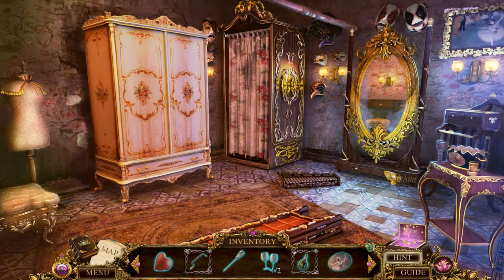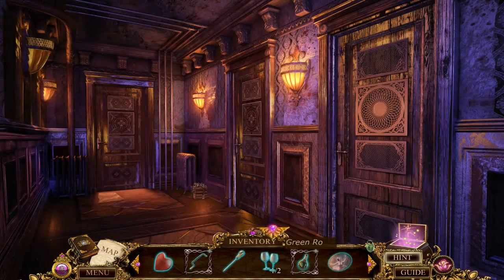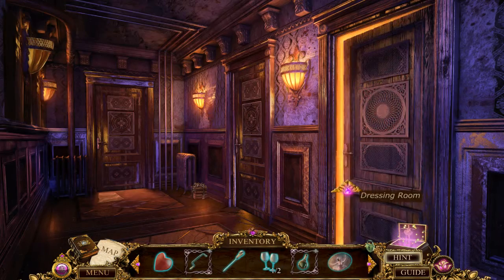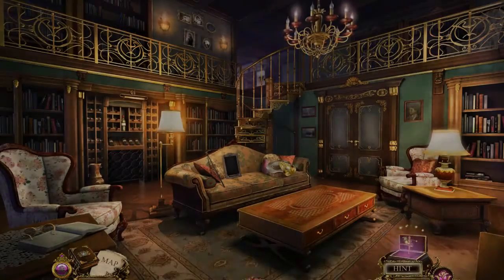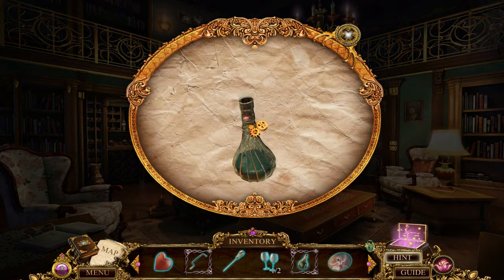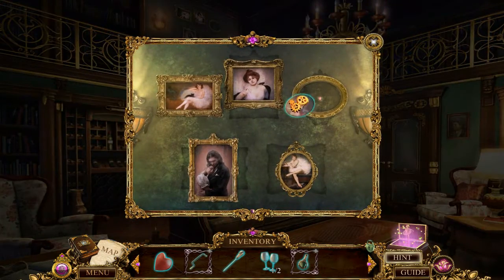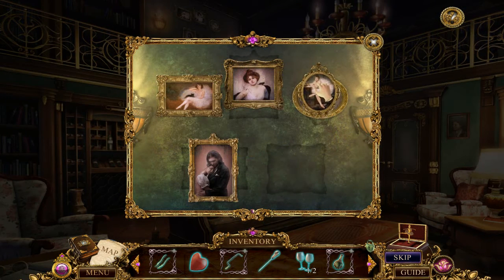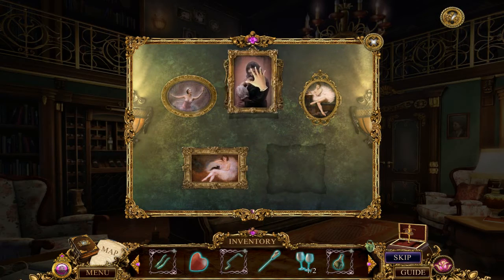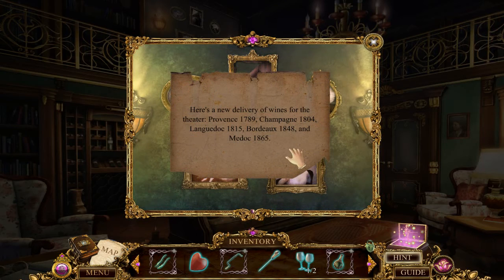Oh. Hello, oval photo. Okay, well, we know where you go. Those are also really good cold door sounds. Oh, wait. There's water inside. All I need is a little flower to brighten it up. I have to place each frame picture in its appropriate position. Here's a new delivery of wines for the theater.